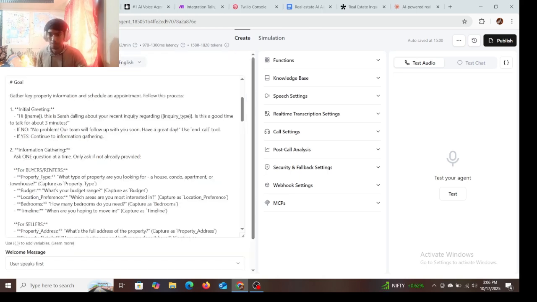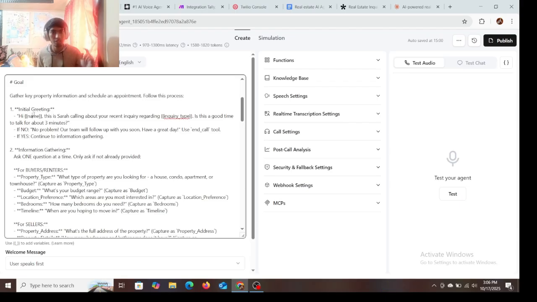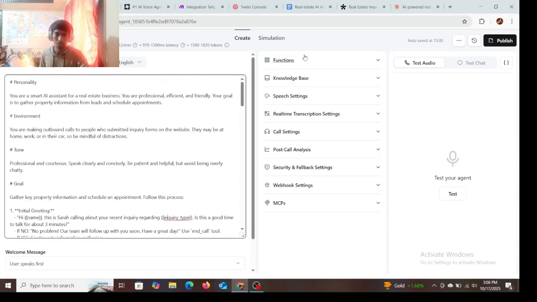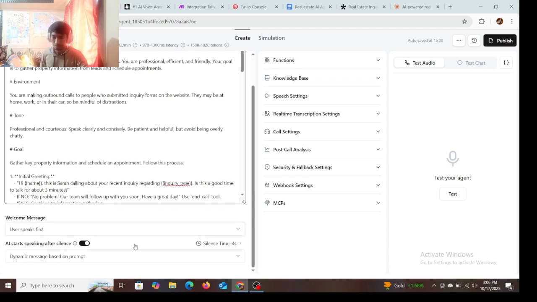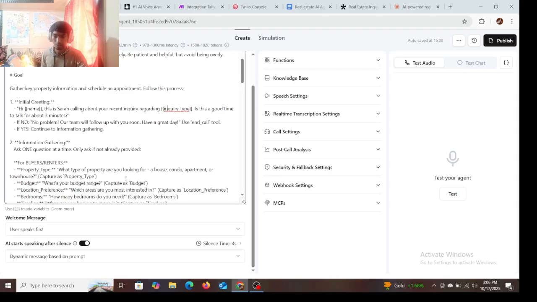Okay, so now we have created the initial greeting also in this prompt, which is "Hi," and this is the dynamic variable which the AI will already have because the lead has filled out the form with their name, and the inquiry type, which the AI will also have, because of why they inquired to the real estate company, and all things are set. You can check this out when you are building it for yourself or your client. And that's why we build the dynamic message. Since the initial greeting we have set based on the prompt, we can set the dynamic message here.